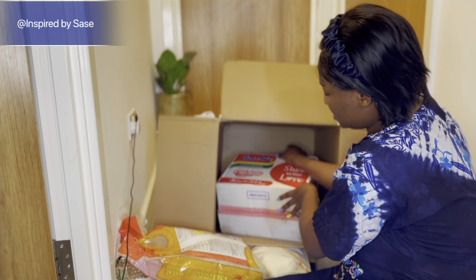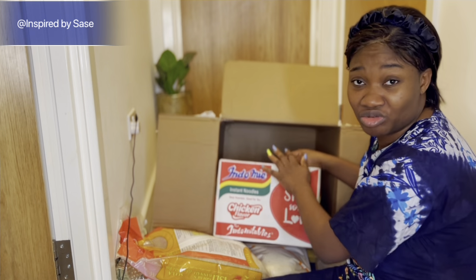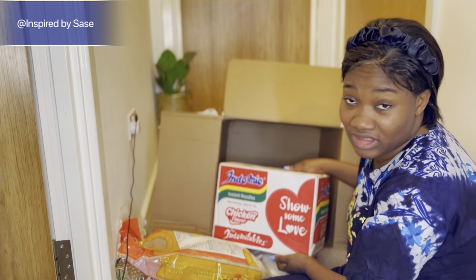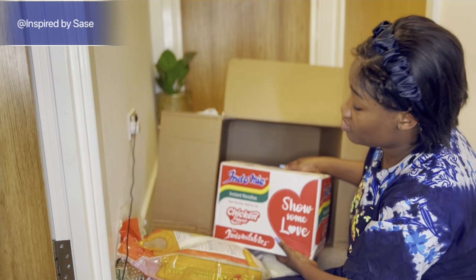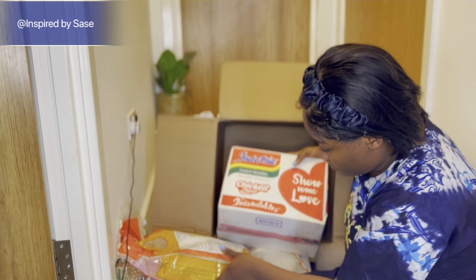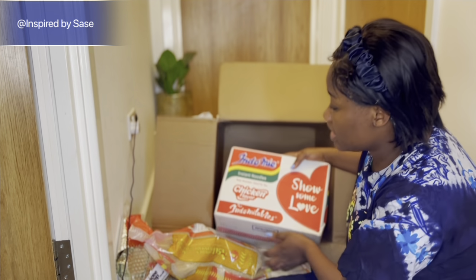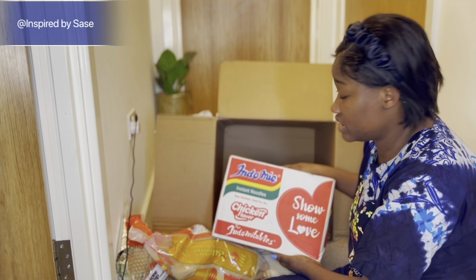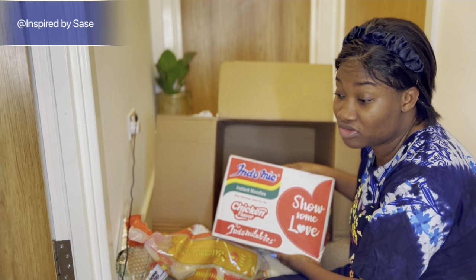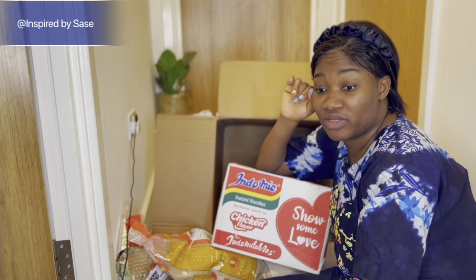And then this is my chicken flavor indomie, which is what I wanted to eat today. And I was like, I have to unbox this thing, you know, for you guys before I open and start taking stuff out. But as you can see, that's all I've got. 1, 2, 3, 4, 5, 6. About 6-7 items I got on the day. Just wanted to show you what the packaging and everything was like and what it feels like in the convenience of your home to actually just get some African food delivered to your front door without having to go through the hustling and bustling of life.